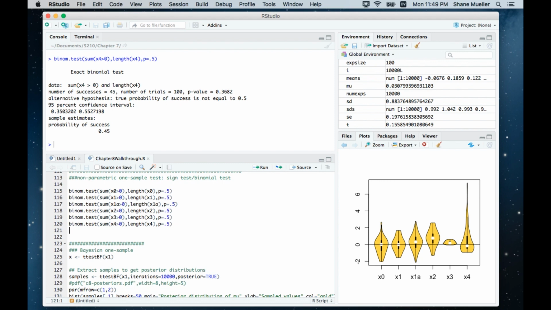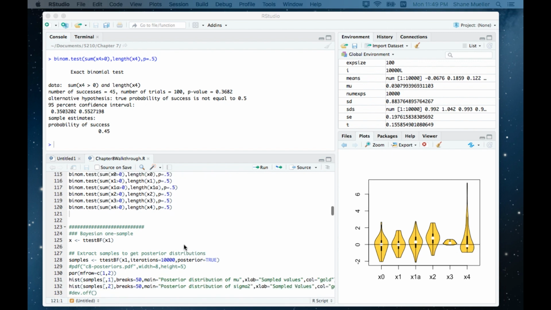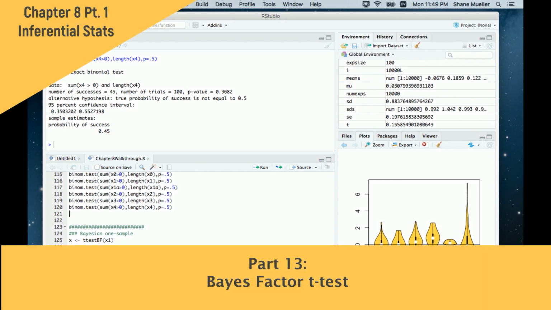That's okay. So that's the binomial test, and the binomial test is really only useful for a one sample non-parametric test. When you have one set of values and you want to see if it's different from zero. And in general, it's not going to be as powerful as a t-test, but in this case where we violated the assumptions of the t-test pretty strongly, it also didn't mislead us and kind of gave us this more fair assessment, because the t-test is going to be probably influenced by these outliers way out here, or this long tail. I don't know if it's an outlier, but it's a tail.